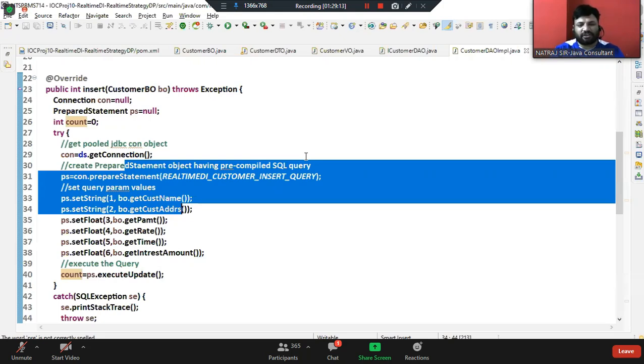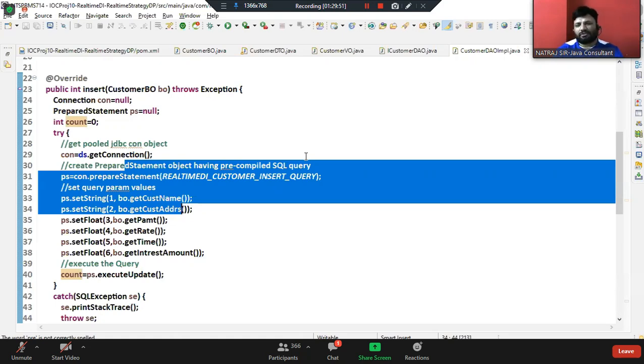Request 1, connection 1, insert operation. Before committing the insert query execution result, the second request came. Request 2, connection 2, update query. Before committing the results of the update query, the third request came. Request 3, connection 3, connection 3 dot rollback. Now when I say connection 3 dot rollback, is it going to roll back the connection 1 query results and connection 2 query results, boss?